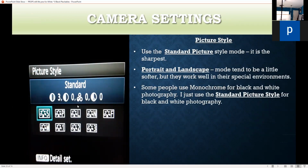Now the picture style, I like to use standard because it's the sharpest. These are also good to use too. Now, I know some people use monochrome for black and white. I don't, because I feel like it could mess up the pixels. I want the pixels to be in raw form. So that's why I just like to use standard. But portrait and landscape tend to be a little softer. They work well in their special environments. But I could use the custom settings 1, 2, 3 already set when I do outdoors. But a lot of times I just use standard.